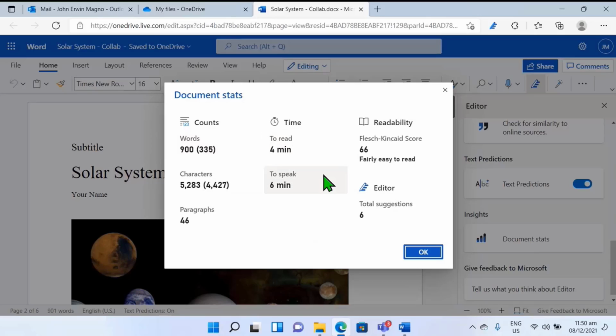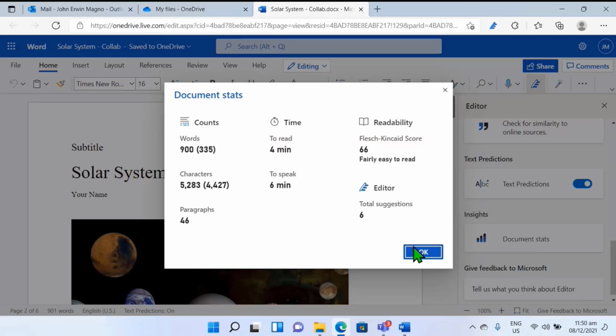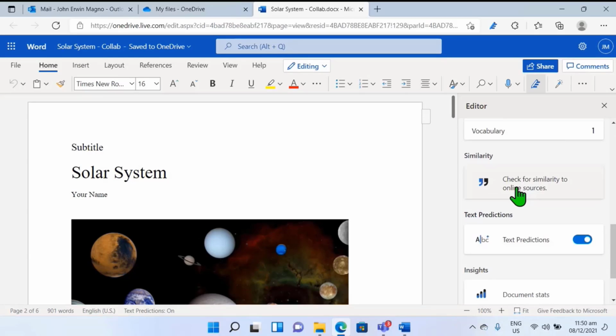Then in terms of reading, you'll also see how many minutes, how long to speak it, in terms of 6 minutes. There is also readability, is it easy to understand. So we have AI capability, or artificial intelligence, that can detect how a reader will read it.